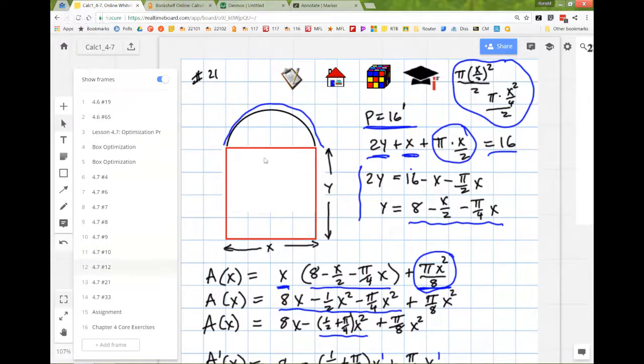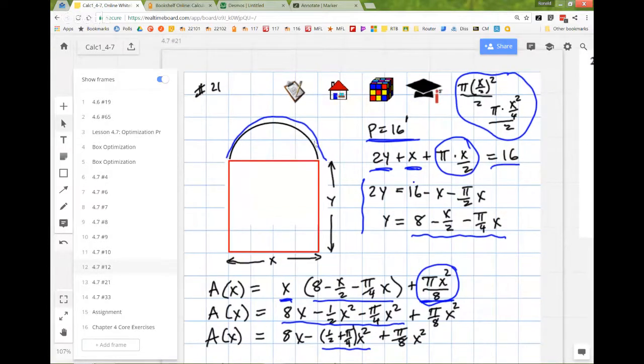So I think you will agree that there's going to be 2 y lengths in this. So when you find the perimeter, go all the way around. And again, you don't have to worry about this cross piece. We're going to have 2 y lengths, one over here, one over here. So that's why I have 2y, plus the bottom, x, plus the semicircular top.